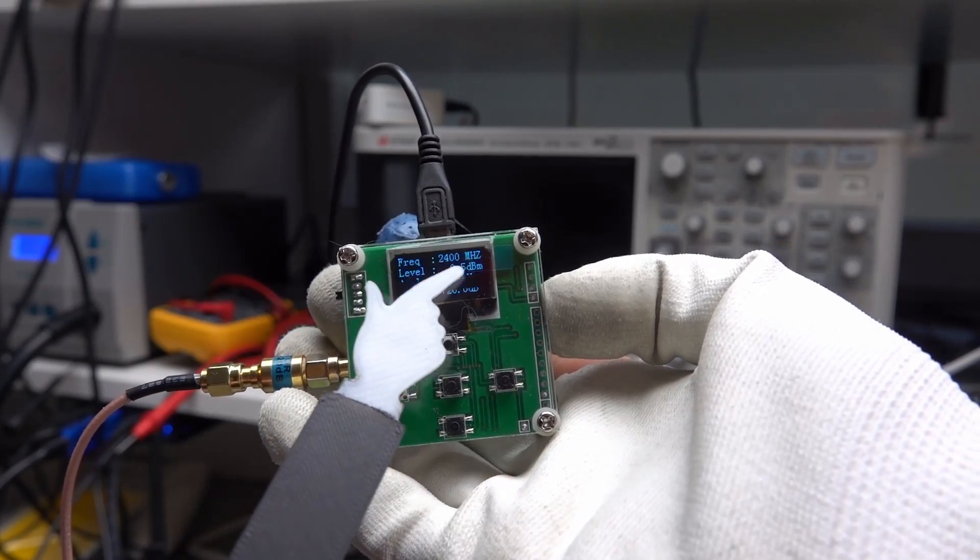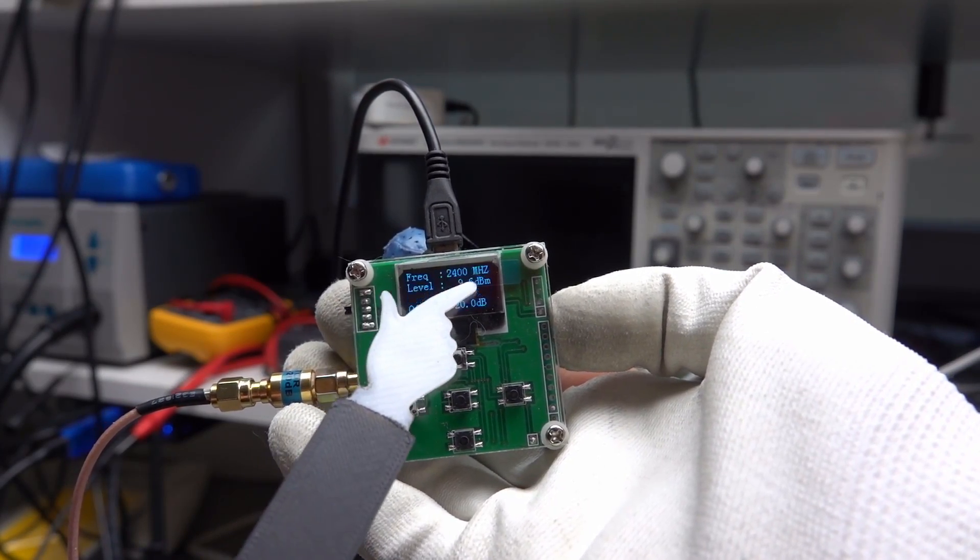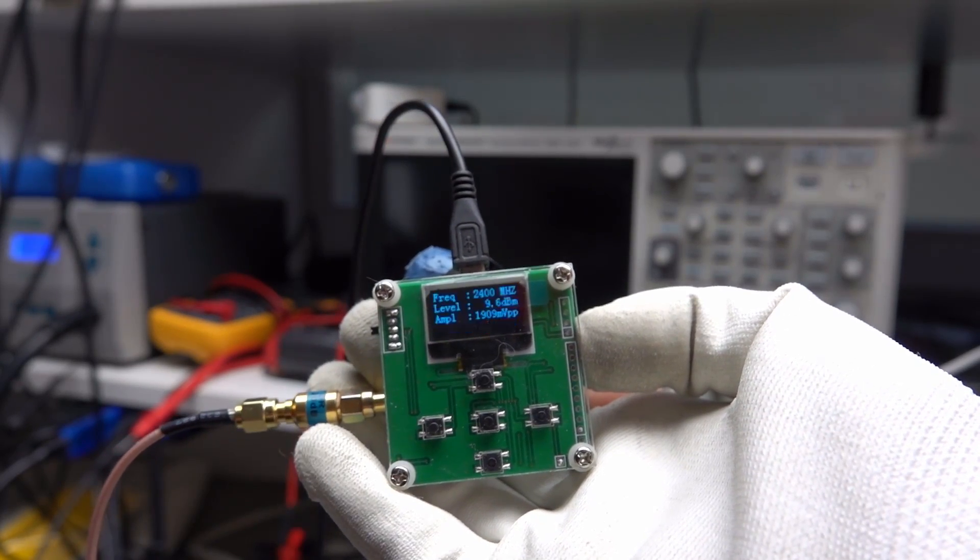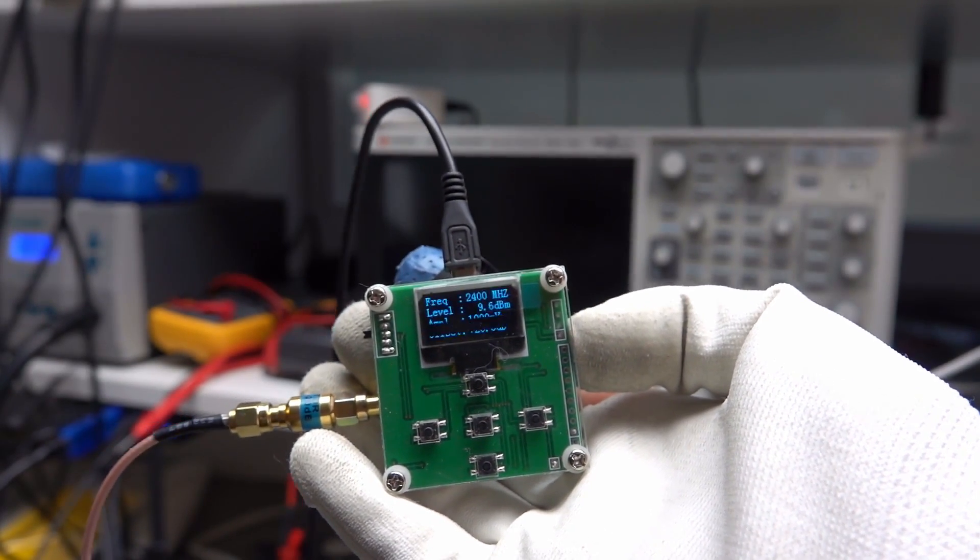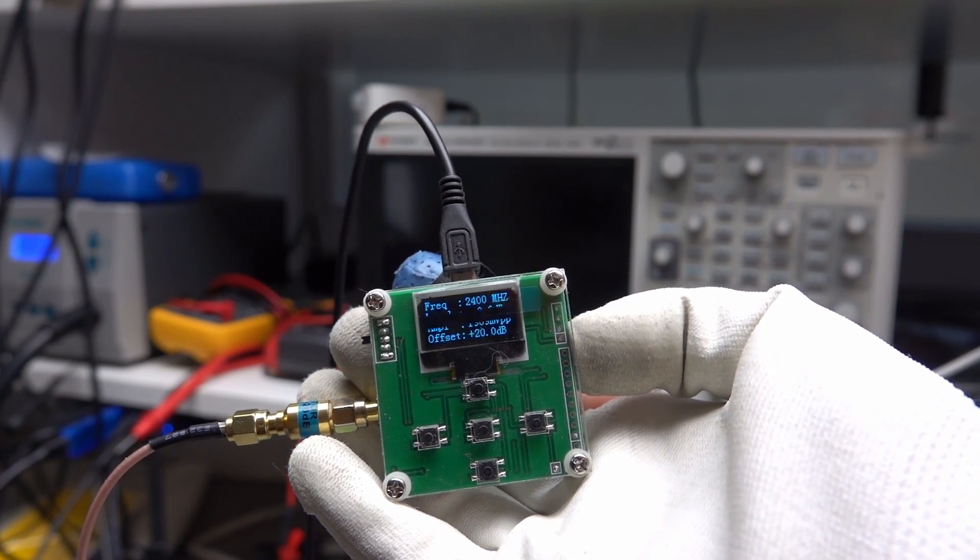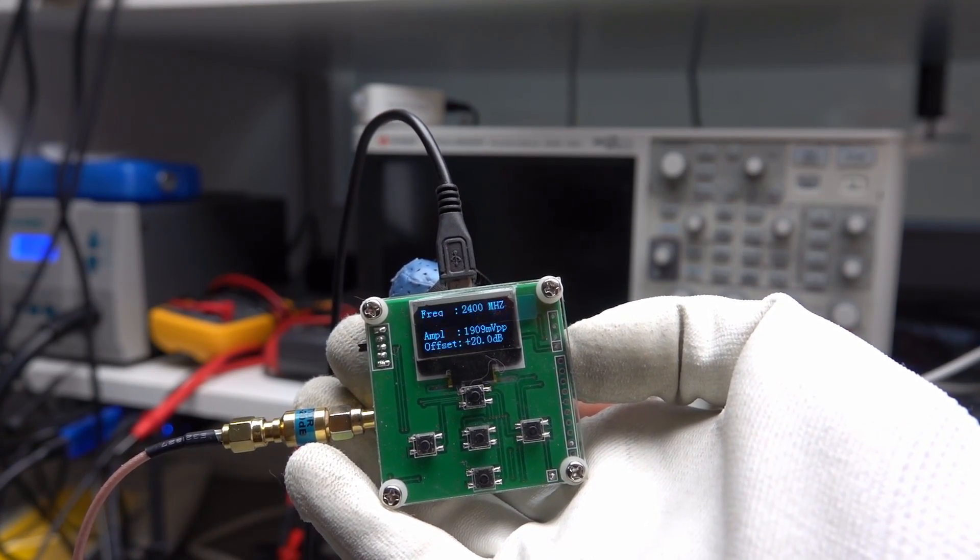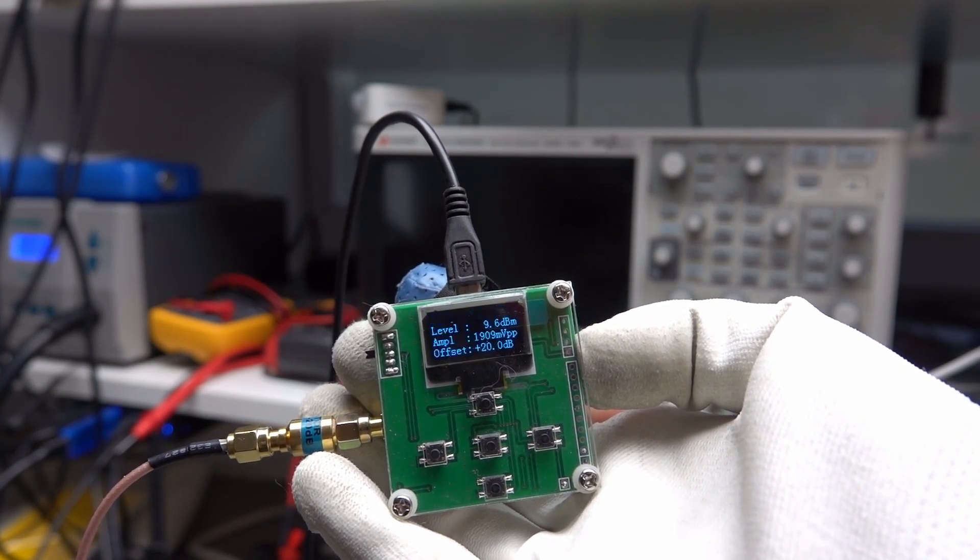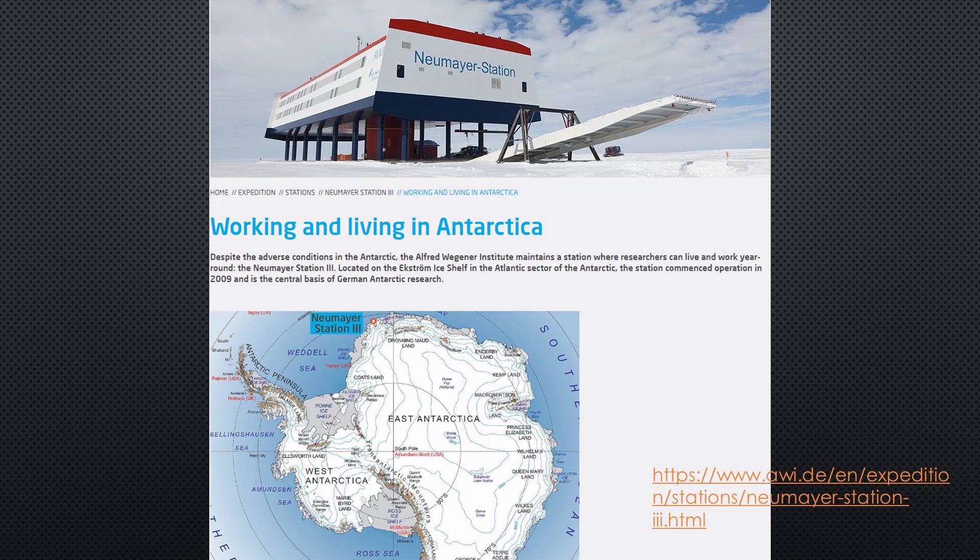Also here, I use a 20 dB attenuator. And it shows 9.5 dBm, which is 3 dB away from the $3,000 spectrum analyzer. Keep in mind, my setup is not exactly the same, so the results are not completely comparable. But frequent viewers know that I am not known as a fetishist for exact measurements. I want to talk to the Antarctic, and one dBm measuring difference will not prevent me from doing so.